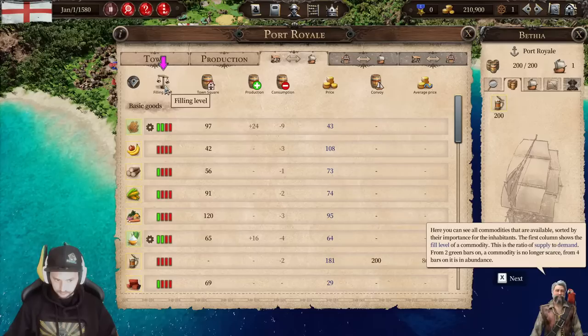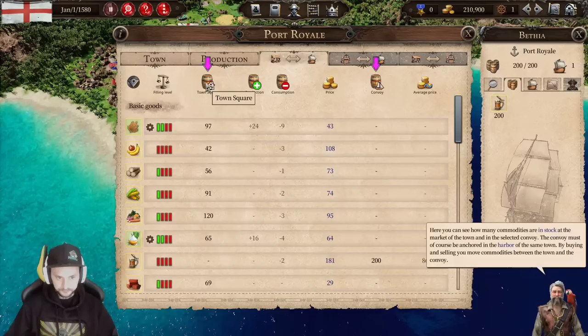That makes sense. You can see how many commodities are in stock at the market of the town and in the selected convoy. The convoy must of course be anchored in the harbor of the same town. By buying and selling, you move commodities between the town and the convoy.